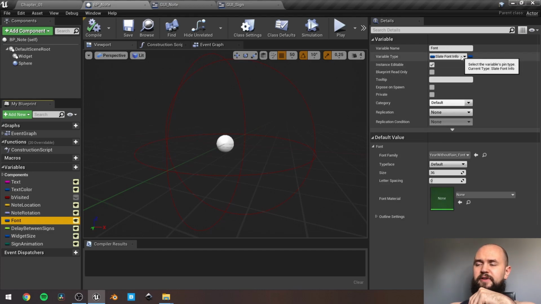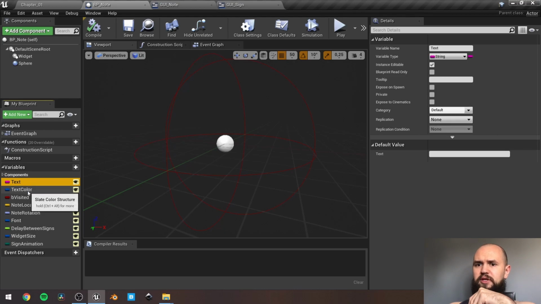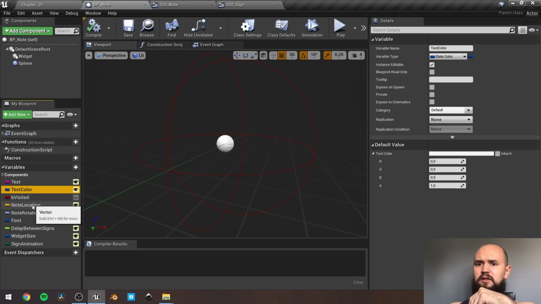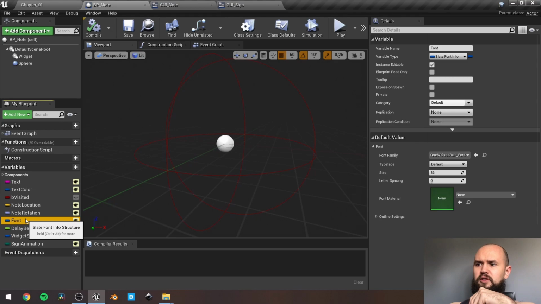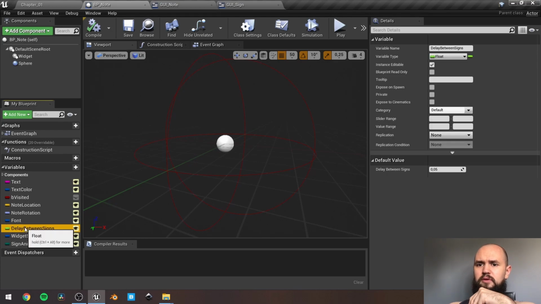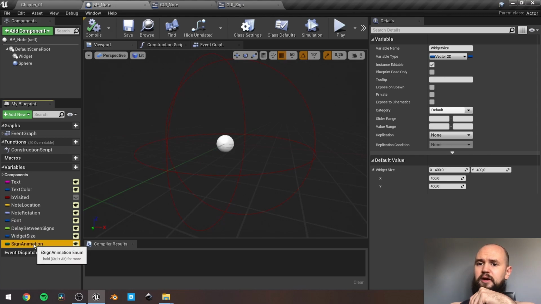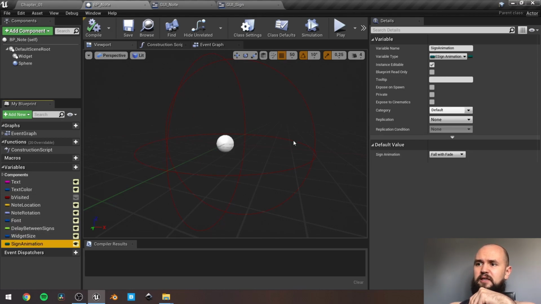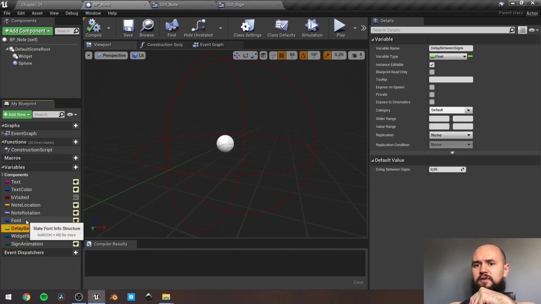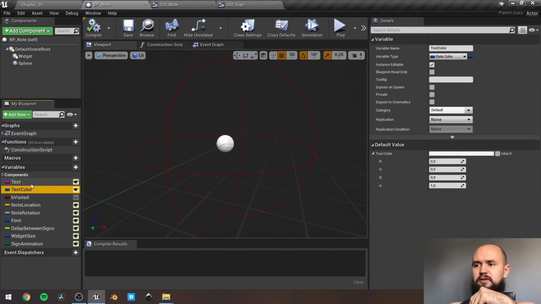Types of variables are the same as we have in our interface. So string, slate color, slate font info, float for delay between signs, widget size is vector 2D, and sign animation. For the sign animation here, by default I set the first one to be the default. As you can see, I have default values for almost everything.